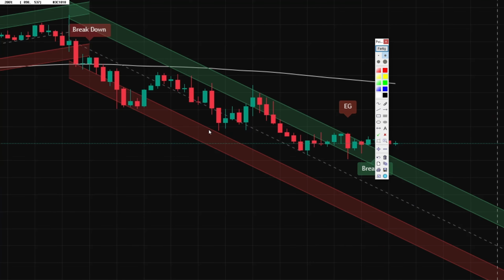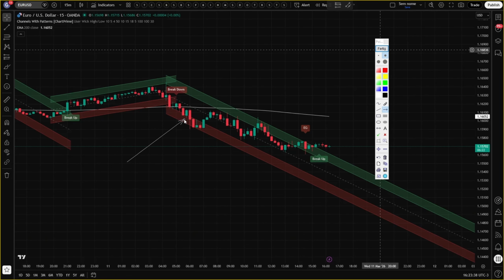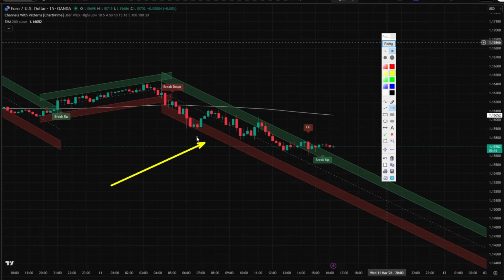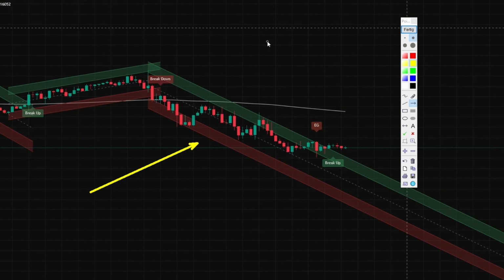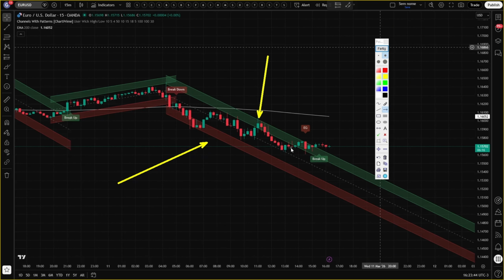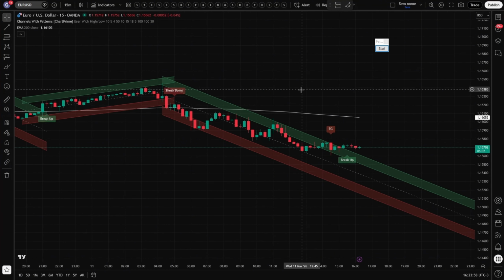The price has now gone below the white moving average, and it's consistently creating both peaks and troughs beneath that very same line. Therefore, our focus now shifts to favoring the established downtrend channel, and we will be looking to initiate sell positions within the designated green zone. So what exactly are we going to be waiting for? We're going to wait for the price to show us a clear reaction when it reaches that green zone.